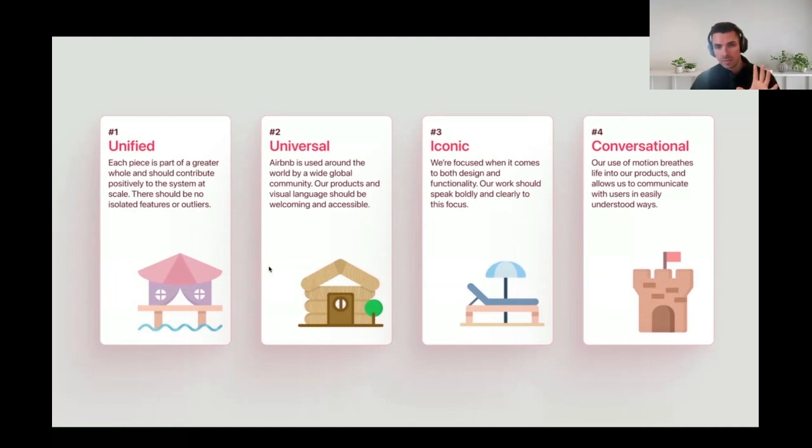How can you make it iconic? So how is it memorable? How is it shareable? How's it going to be talked about when people are talking with their friends? How are you going to create that viral effect? And the last one's around being conversational. So this probably leads a little bit on the tone of voice guidelines. How can you speak their language, making sure all the content's easy to understand, communicating easily, and letting the users self-serve as much as possible without needing FAQs and other feedback.